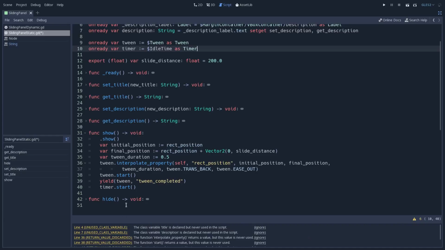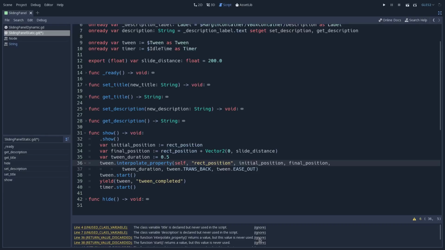And a cool thing about these warnings is that if I click on one of them, Godot will bring me to the line that this warning is concerned with. So if I click here on line 36, you can see that now my cursor is on line 36 and Godot is highlighting this line. Although it's good to have these warnings and these insights about our code, we can also turn them off by just clicking here on ignore, and Godot will add a comment line saying that this line is supposed to be ignored by the warning system.